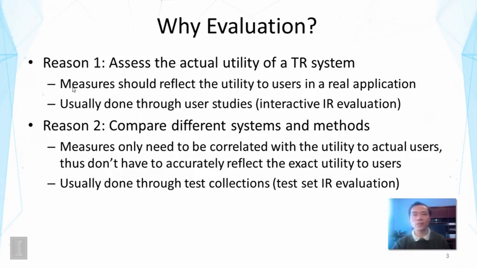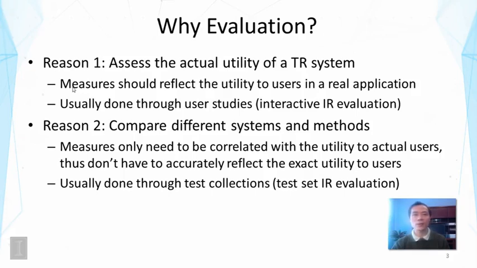In the beginning of this course, we talked about the problem of text retrieval. We compared it with database retrieval. There we mentioned that text retrieval is an empirically defined problem. So evaluation must rely on users. Which system works better would have to be judged by our users. So this becomes a very challenging problem, because how can we get users involved in the evaluation? How can we do a fair comparison of different methods?